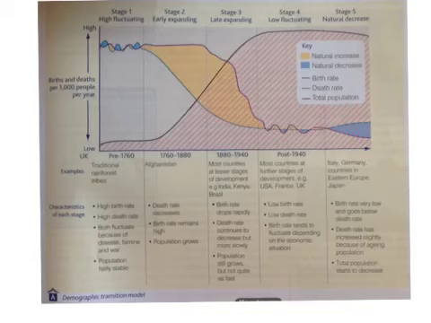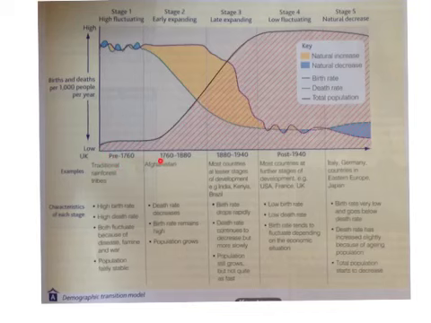Remote rainforest areas of Amazonia and Indonesia are the only locations where this stage might happen today. These are traditional societies largely cut off from the rest of the world. Now, the UK was at this stage around 1760 or before 1760, as you can see here on the graph.